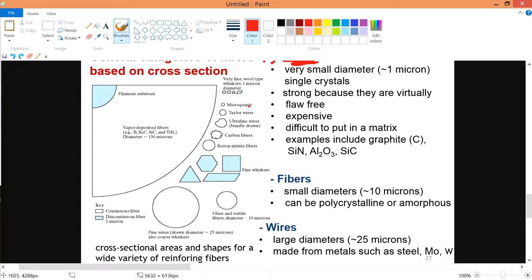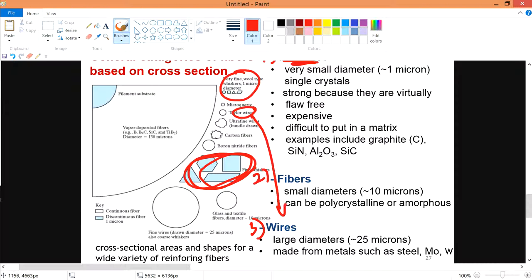You give me a while. You know that there is whiskers, there is fibers, and there is wires. Alright, because as you can see, the whiskers can be very small, while over here the wires or your fibers, I think, as you can see, your whiskers over here is bigger than your wires and fibers also. So these are all, you see, wires, and then your carbon fibers.